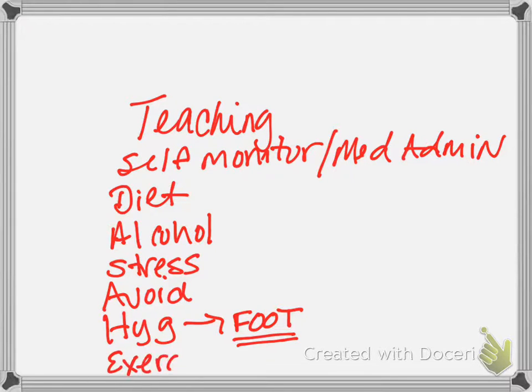Exercise will be important as well, and it's recommended 150 minutes of aerobic exercise each week with 2 days of strength training. Now, again, that might have to be modified based on your patient's age and other comorbidities, but exercise is going to be very important for this patient. So you can see, depending on the patient and their needs, there could be a lot of teaching, especially if they're a new diabetic. Some of it might be more reinforcing or adding additional information when you're doing the teaching, but a diabetic, especially a new diabetic, is going to need lots and lots of teaching.